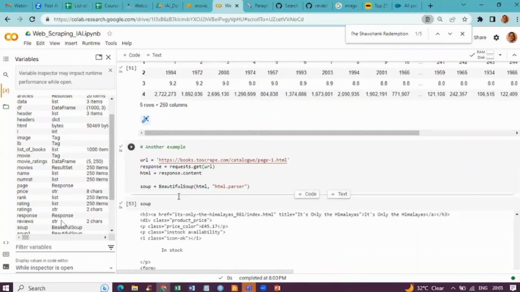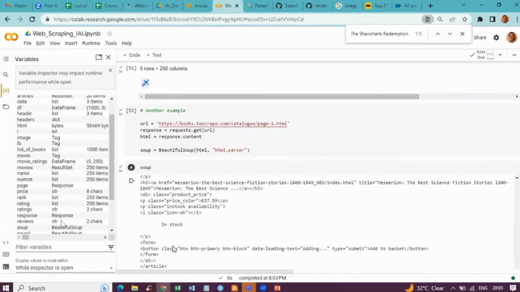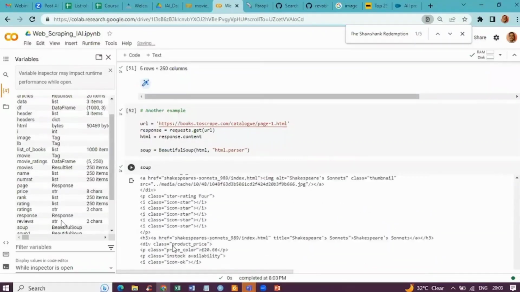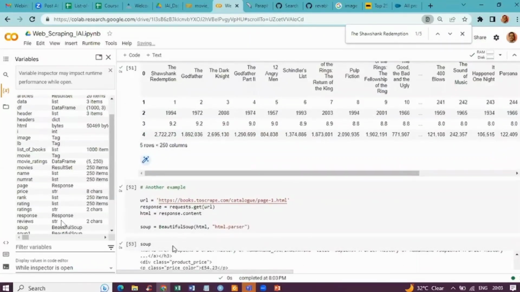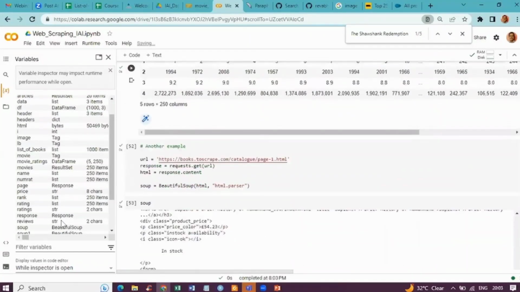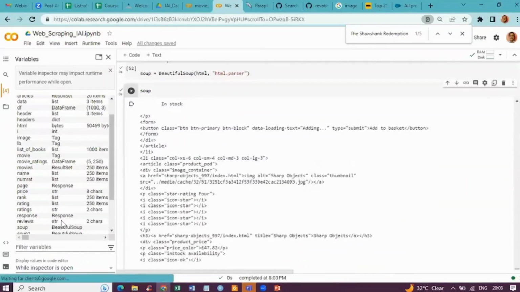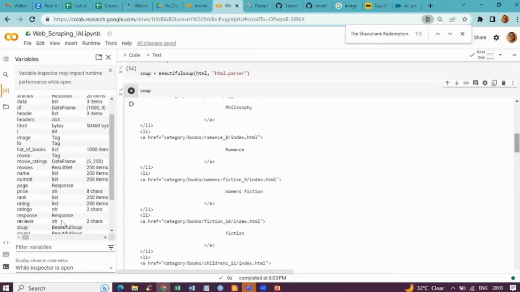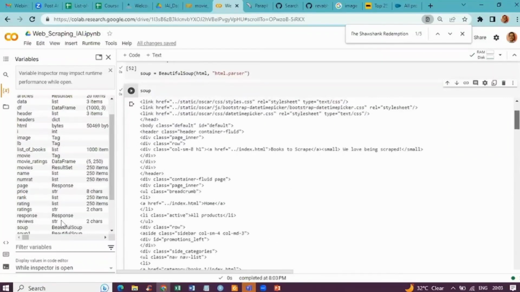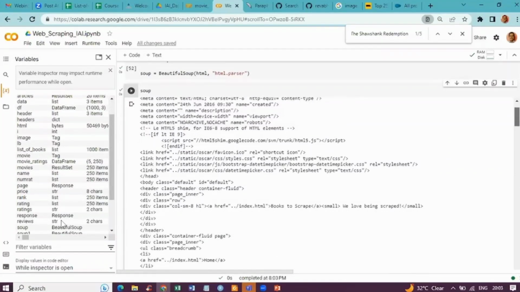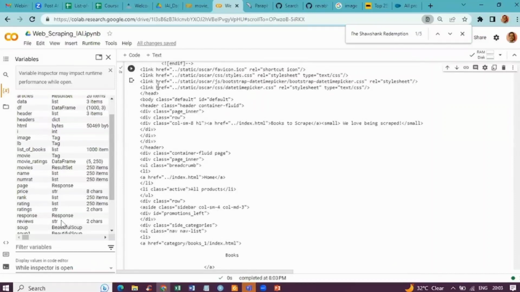Now you see this is the soup. This is the format. Okay. Now I'll go into the body. So my head is over here.